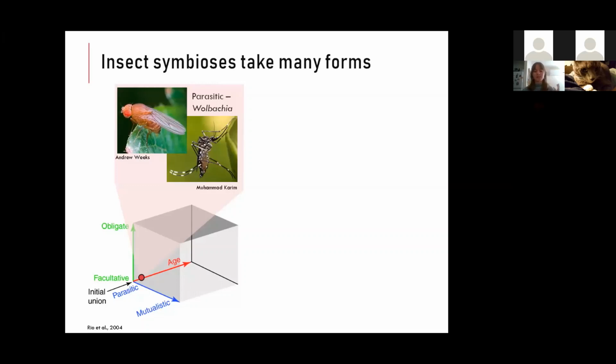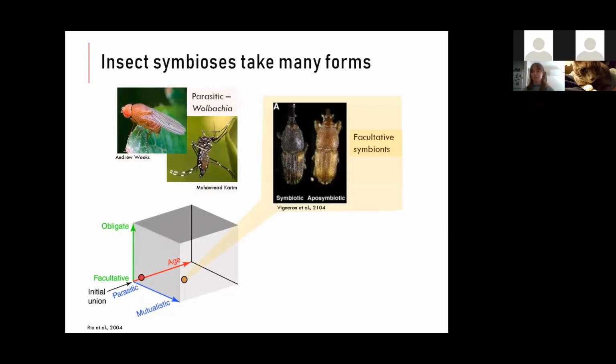Bacteria that have co-evolved longer with an insect and developed a mutualistic benefit, we tend to call facultative symbionts. These are not essential for insect survival, but they do provide some sort of benefit. The example I have here is a bacterium that is a symbiont of weevils. It gives the colonized weevil a tanned and hardened cuticle, which is beneficial for surviving in harsh environments, but it's not essential. The insect can live without it, it just might not be as fit. So those are facultative symbionts.